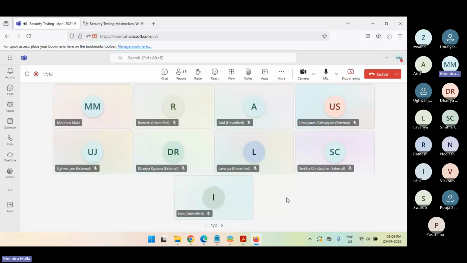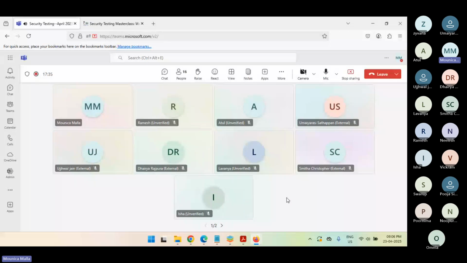Though we say it is a demo class, the batch starts from today only. Today we will treat it as day 0, tomorrow day 1, then day 2 the next day, and the batch continues from today itself. I'm not going to give any breaks in between, so that the batch starts immediately from today, and the timings are the same. The timings won't change: 9 p.m. to 10 p.m., Monday to Friday. The duration of this course is 1 month. Monday to Friday we'll be doing, and you get access to the recorded videos. Plus, you get access to the training material that I have prepared exclusively, which you can refer to. Lifetime access is given to you.